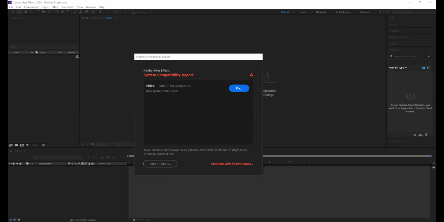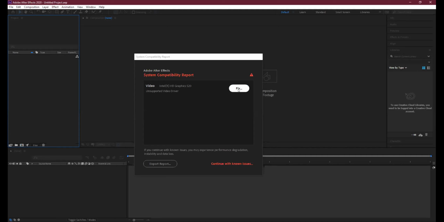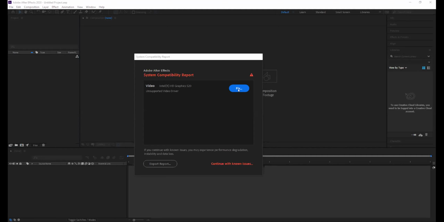Can you see what it says? System compatibility report. It's just an unsupported video driver. Can you press fix for me? I had the same. It's just taken me to, probably, a manual install.